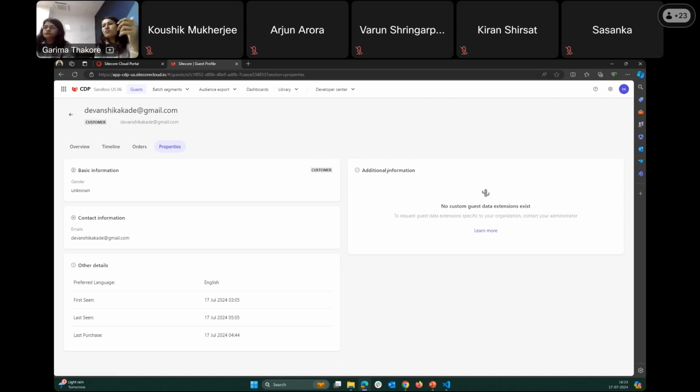Here you can also specify additional information, as I've already explained in our previous slide. Let's say I'm using a flight booking system, and in that case I want to add extra properties apart from these properties. Such kinds of extension properties we can add. We can add a maximum of 5 extensions.